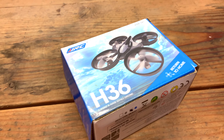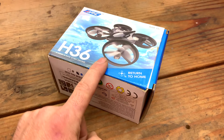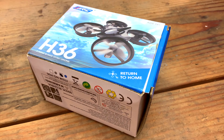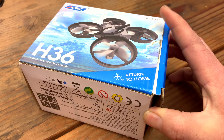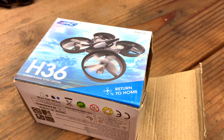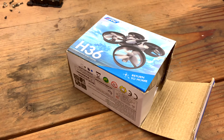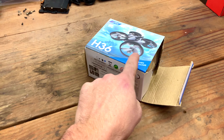Here is the JJRC H36, and this was a pretty good drone. This was my first ducted fan drone and it worked pretty good. These were also rebranded as the E-Sheen E010, which I have one of those too. I'm just going to open this up and make sure everything works, and then put it in a giveaway if it does. This will not be a review — it's just a quick overlook to see how it works. If you want to see the review, right up there is where you'll find it. It's one of my earlier videos and they are a little bit slower paced, so try and bear with them. But let's get this out of the box.